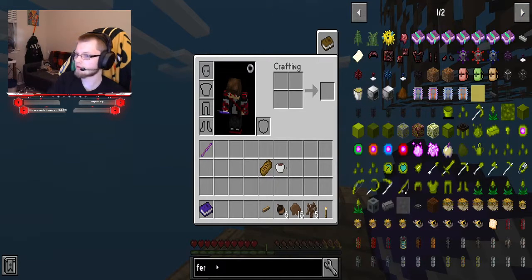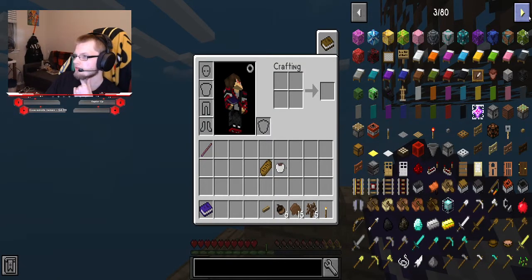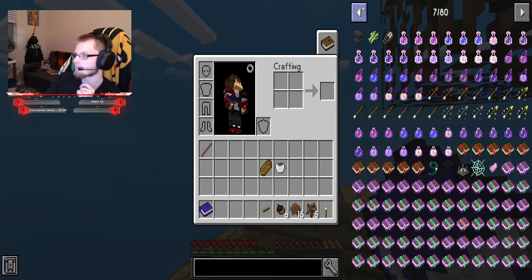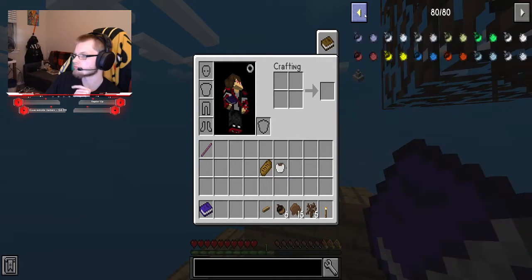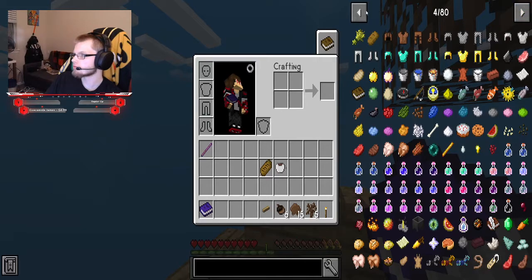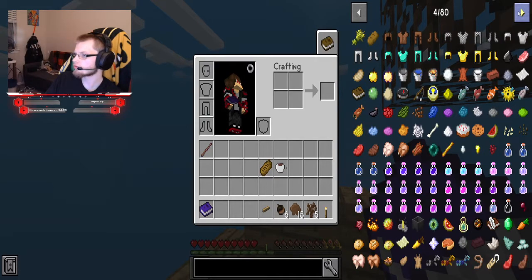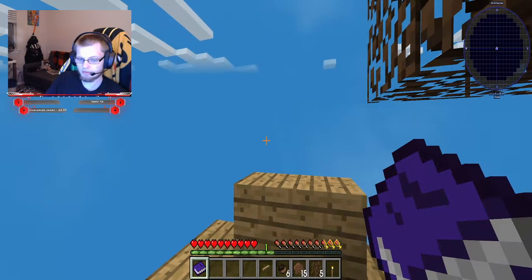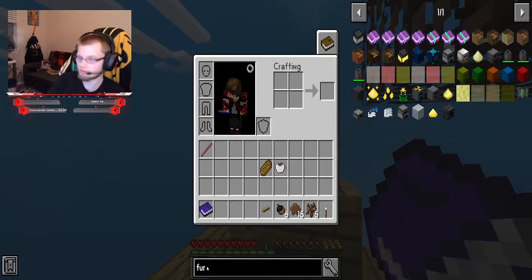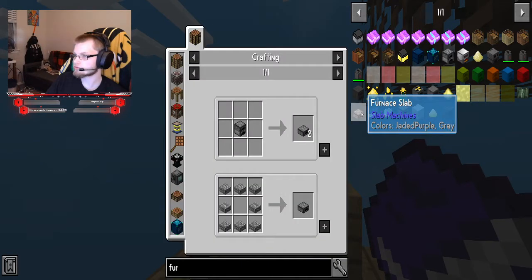Not how it's spelled. I don't even know why I spelled that. So what I see is not a wood furnace. Pretty sure there's only... We do need to get some armor going. I don't even see a furnace. I said a furnace, right? Yeah, I did. I just typed it wrong. It looked like furniture. Furnace slab.